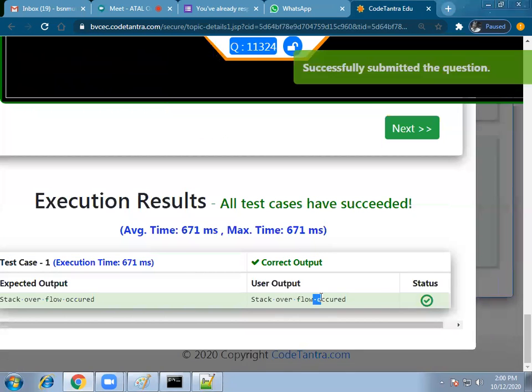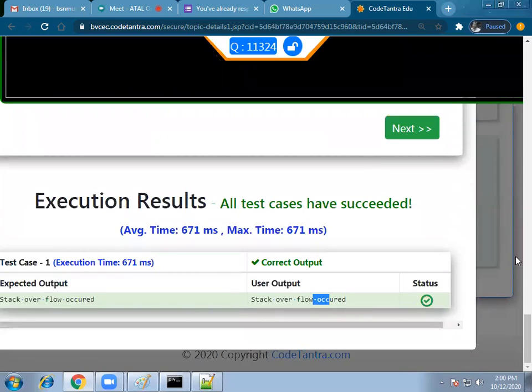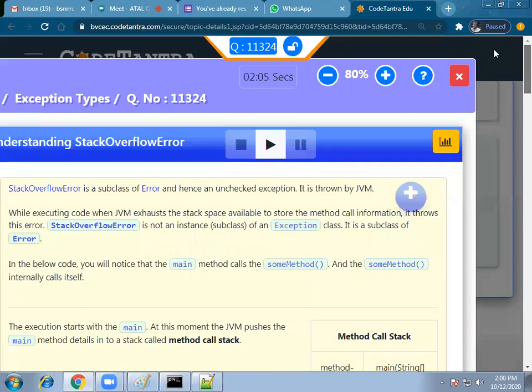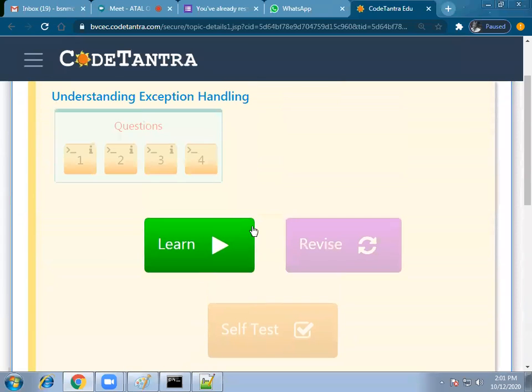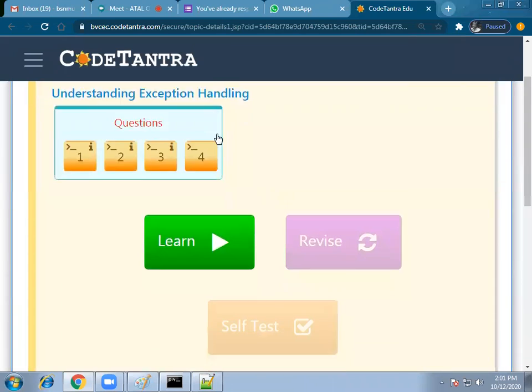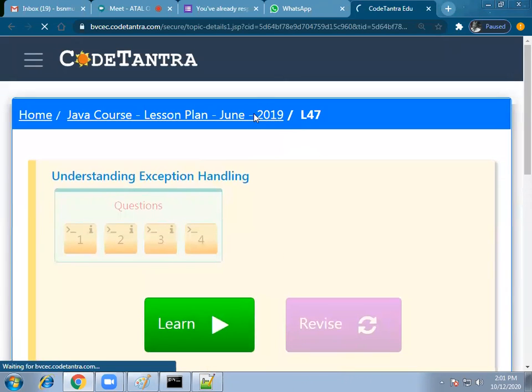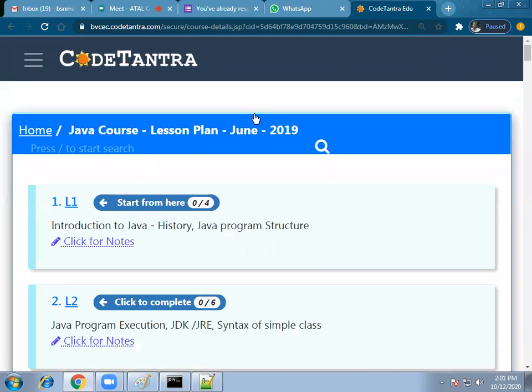StackOverflow occurs when you call a method inside the same method, and then automatically it throws an exception called StackOverflow. This is about the simple try catch.